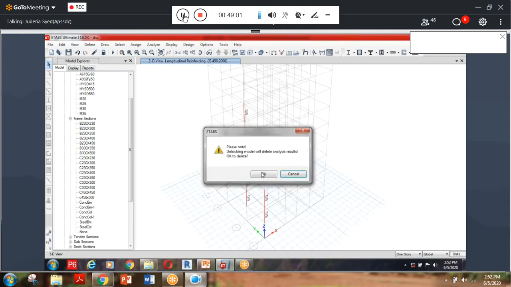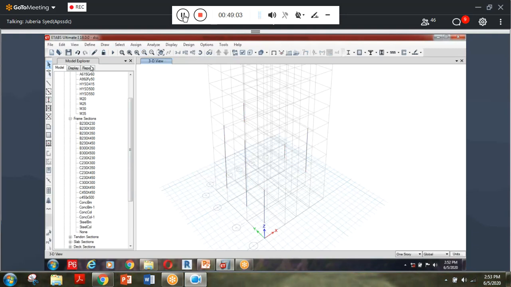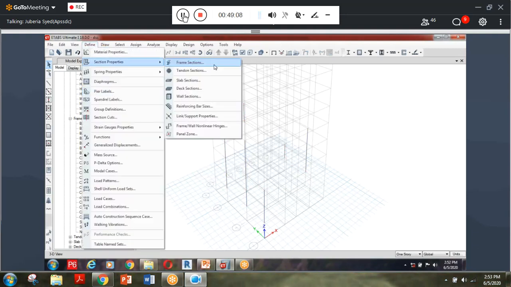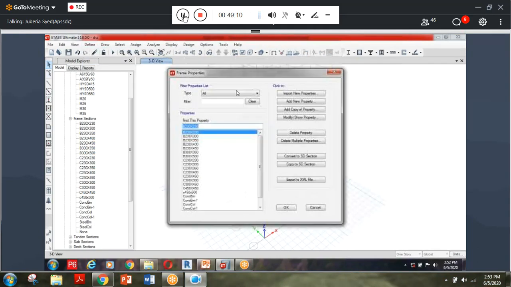Let me unlock the model first, and I'll define the section property.